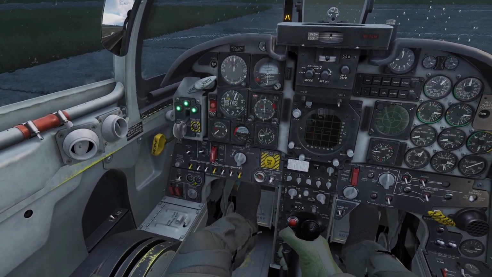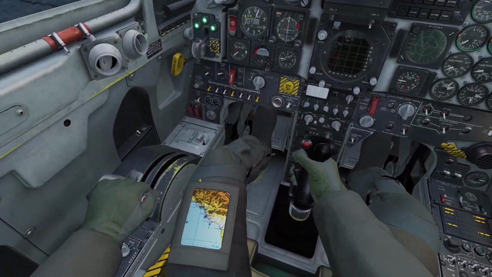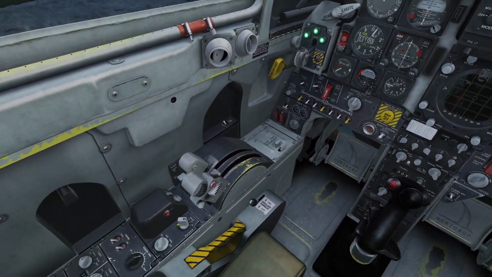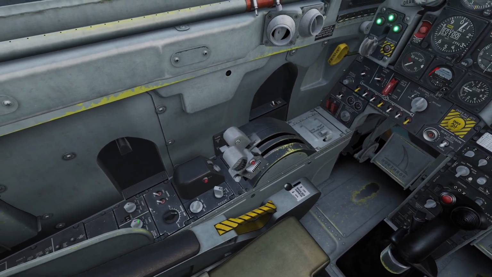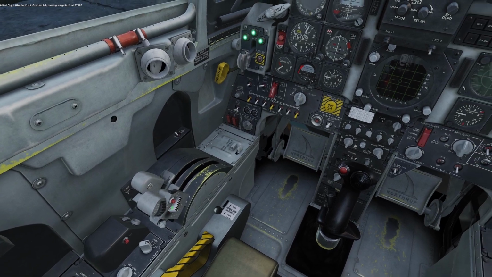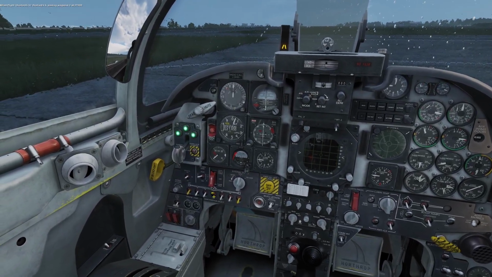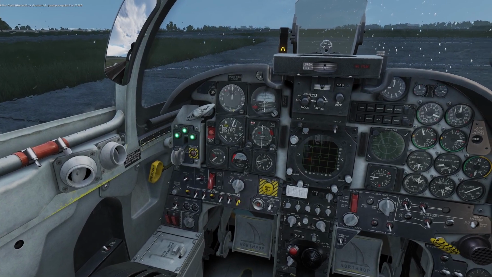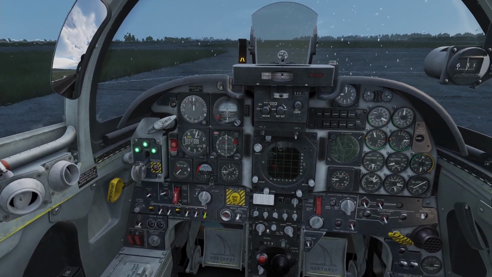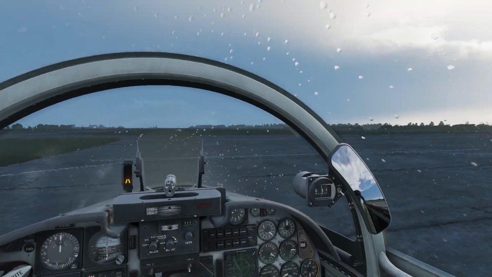Let's press our start button, take our left throttle out of cut off into standby. While that's spooling up, we'll do our chaff and flare. We'll put our radar into standby. We'll put our flaps into auto. We'll select our centre line and our sidewinders. Okay, the gauges have come back down.